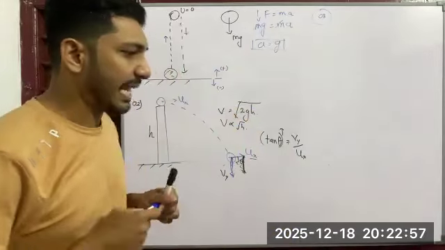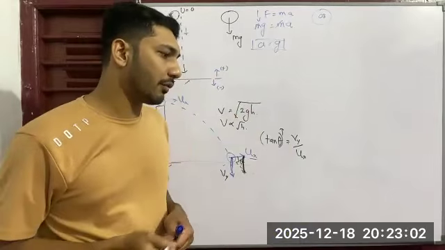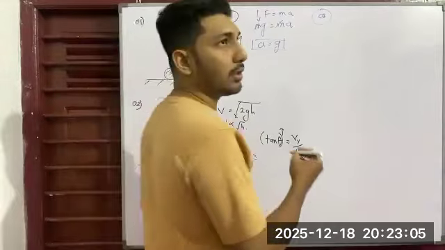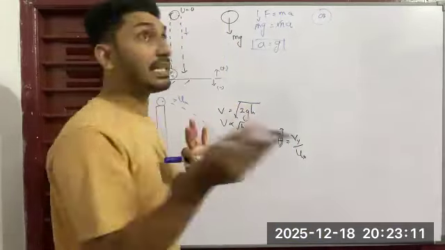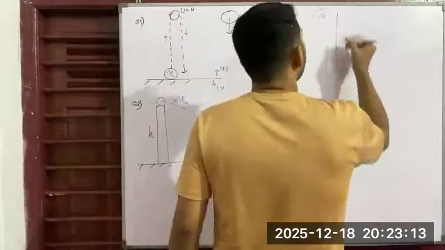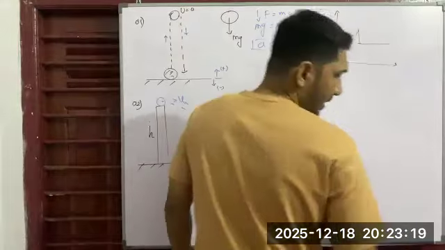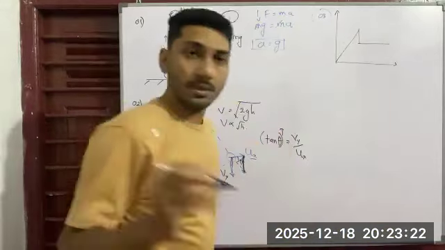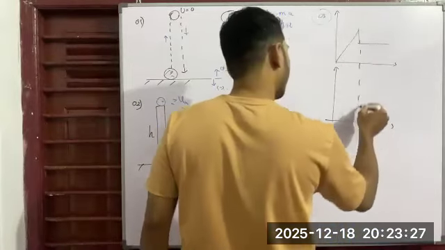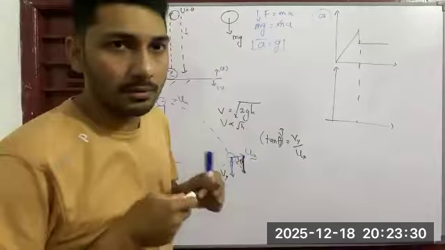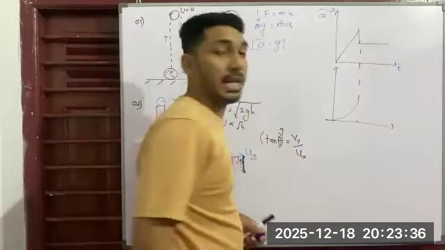Question number 3. Acceleration time curve of the particle is shown below. Corresponding velocity time curve of the particle is best shown by. For a velocity time graph, gradient is acceleration. That thing you have to know and use. So acceleration increases, so the gradient of the velocity will increase. In positive acceleration increases, so positive gradient should increase. So it will be like this.